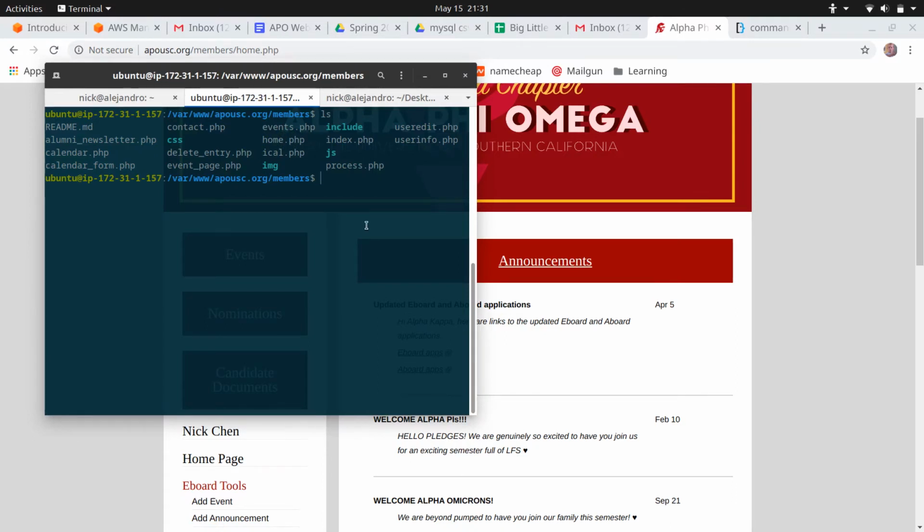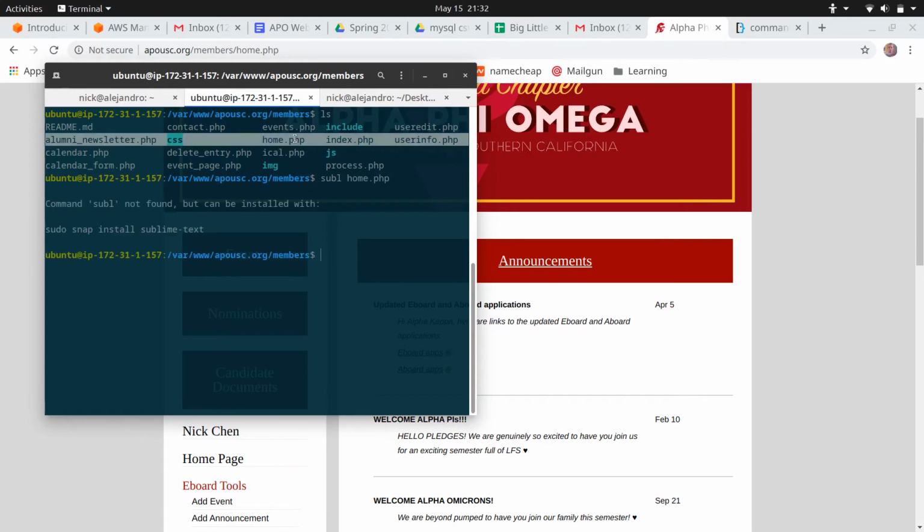And so now you might be thinking, how would you change this file? Normally, if this was on your own computer, you would just open it with Sublime, but it doesn't work here because this file isn't actually on your computer. None of these are. So when you SSH into something, you are accessing a remote computer through your terminal. If you see here, this is different from what you would see on your own computer. This is the Ubuntu server running on Amazon's servers.